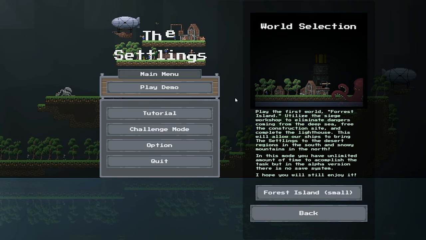Play the first world, Forest Island. Utilize the Siege Workshop to eliminate dangers coming from the deep sea. Free the construction site and complete the lighthouse. This will allow our ships to bring in settlings to the desert regions in the south and snowy. Oh, okay, so we're going to unlock more maps as we go. In this mode, you will have unlimited amount of time to accomplish the task, but in the alpha version, there is no save system. Oh, I hope you enjoy it.